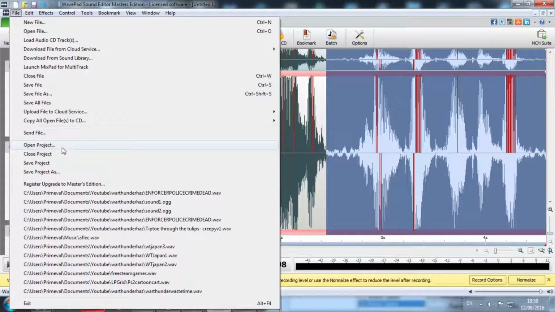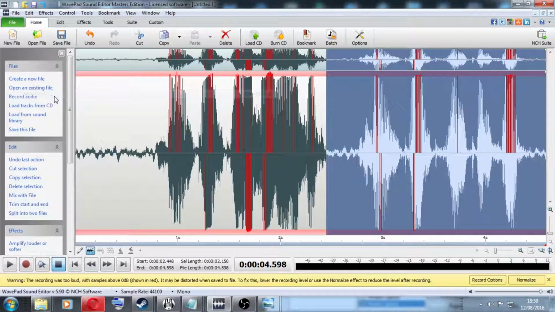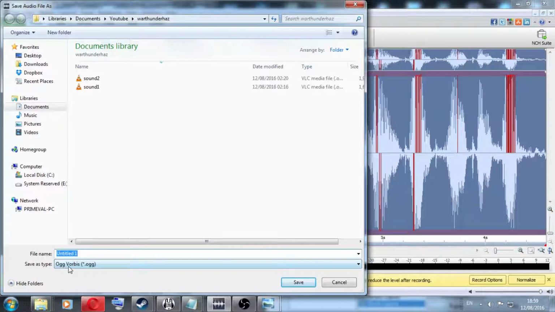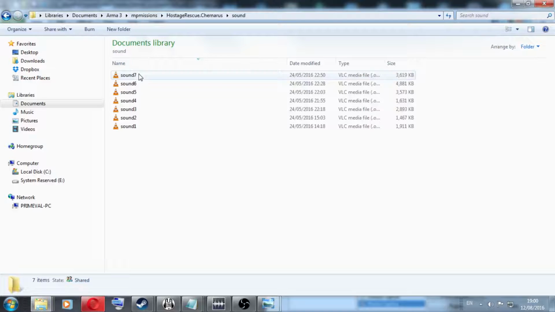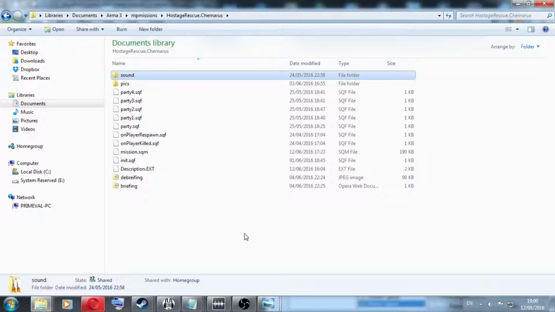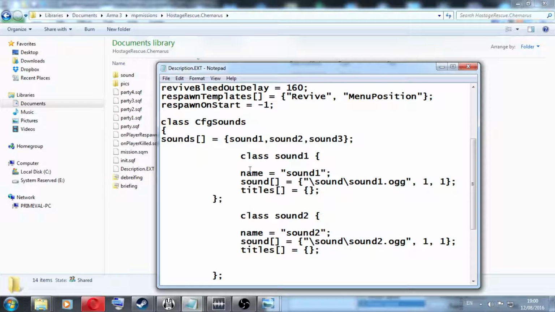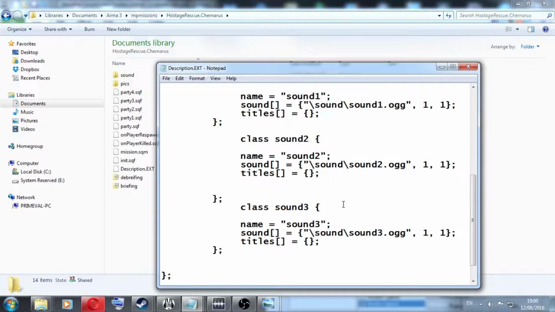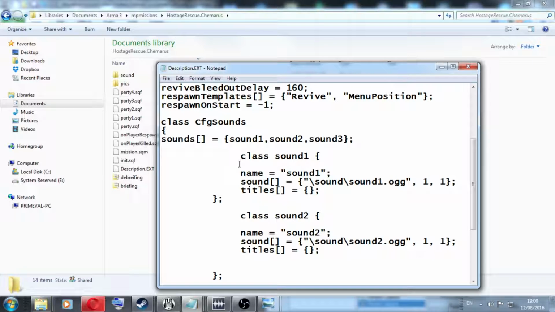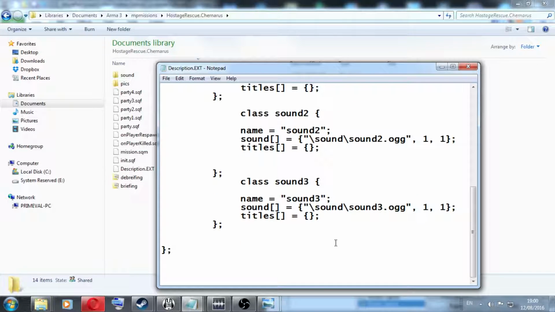So just for an example, save file as an OGG, and as you can see, I've been calling them sound1, sound2, and in my actual mission folder, sound1, 2, 3, 4 through till 7.